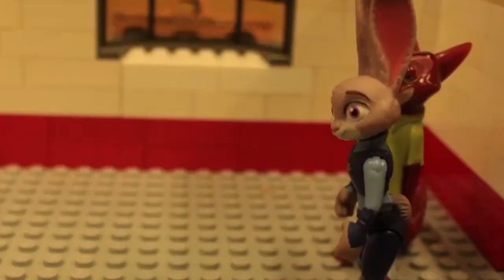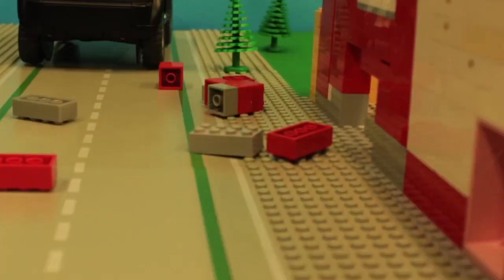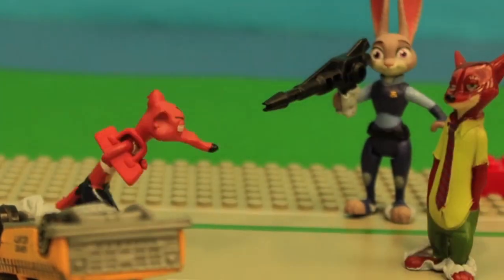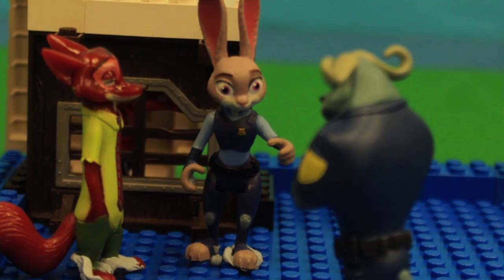Weaselton, you are under arrest for robbing the bank. Let's go. Give up now, Weaselton. Okay, you got me. Mission accomplished, sir. And chaps, excellent job.